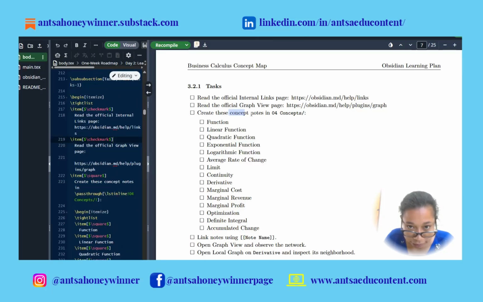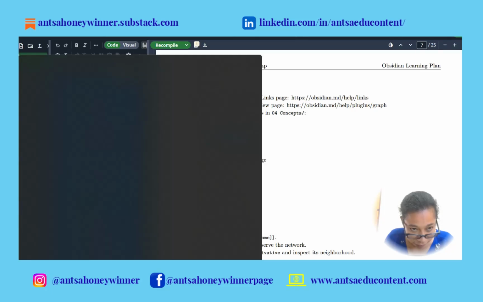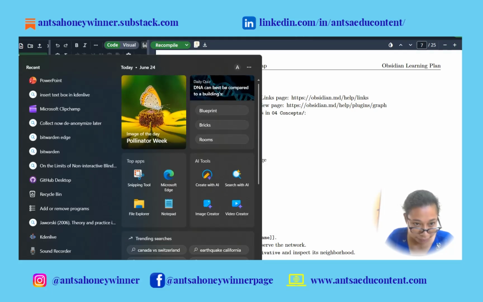And now we want to create these concept nodes. In the concept, we want function, linear function, quadratic function, exponential function, all of this type of functions. So we are going to be opening Obsidian.